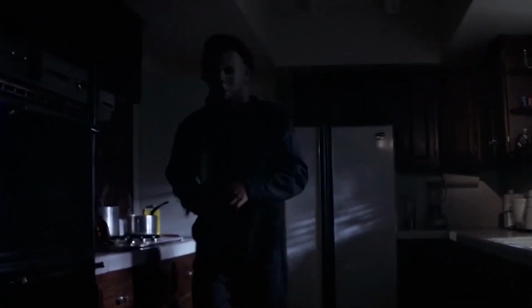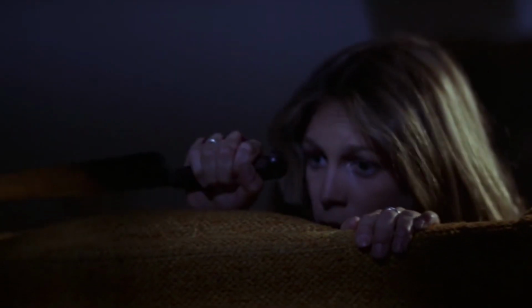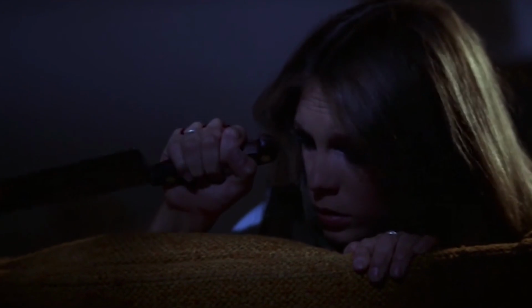We see Laurie and Michael trade blows in this sequence. Michael punches through a door to open it, leading Laurie to do the exact same thing. Cuts are responded to by stabs, and both characters wield this film's Excalibur, the iconic kitchen knife, another example of the ordinary turned deadly. When she flees from Michael, no one will help her. She is again isolated. In their final struggle, she pulls off Michael's mask, a move powerful enough to distract the Shape, leaving him vulnerable to be shot by Loomis. But you can't kill the boogeyman.